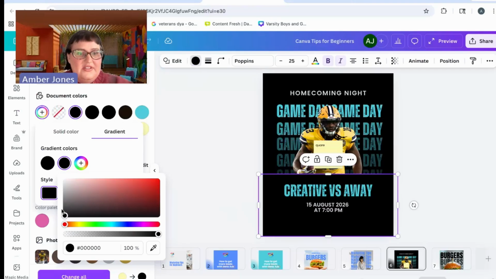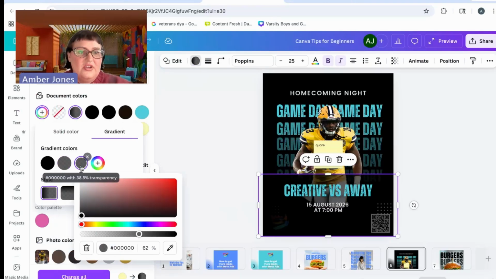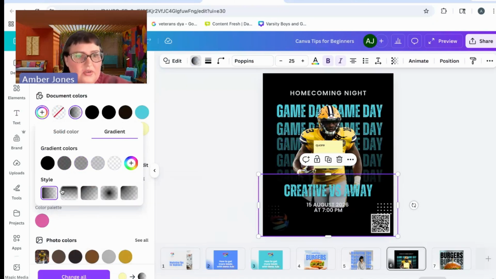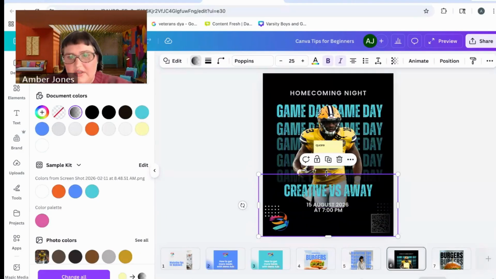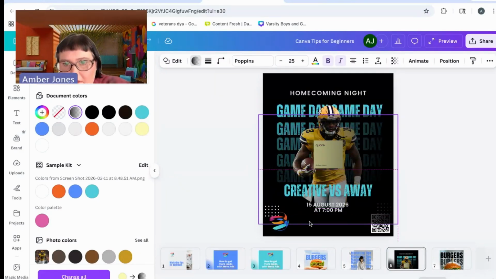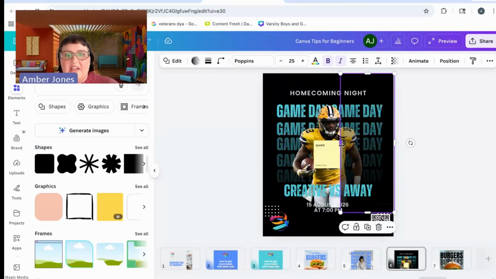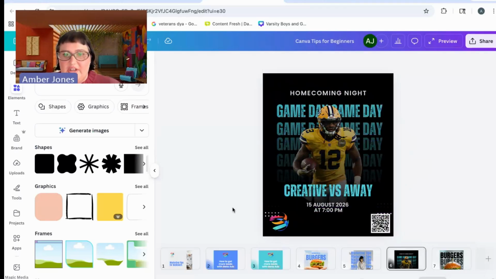So I'm going to make sure it's all the way black, and then I am going to add a slow transparent gradient. And now I am going to rotate it the right way, and then I'm going to line it up. Okay, just like that. That way you see the harsh line is gone. We have a nice fade into the image. It just looks a lot smoother and easy to view.